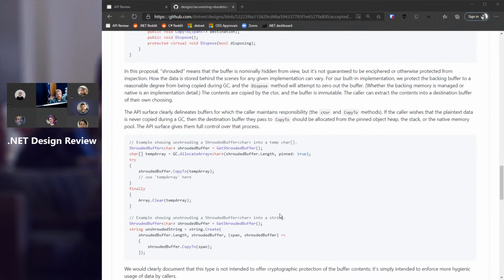Try doing that with SecureString. We just call everyone's favorite extension method, SecureString to string, and fortunately that won't work because ToString is an instance method, so it can't be overloaded as an extension.